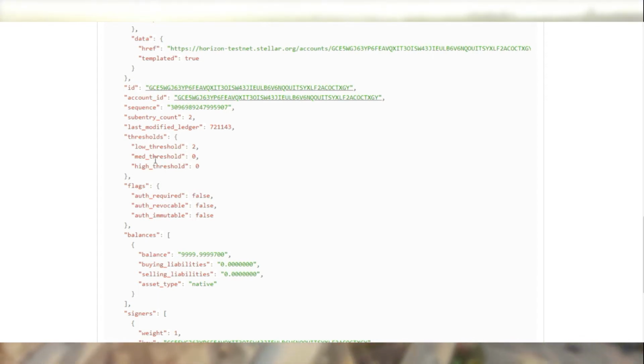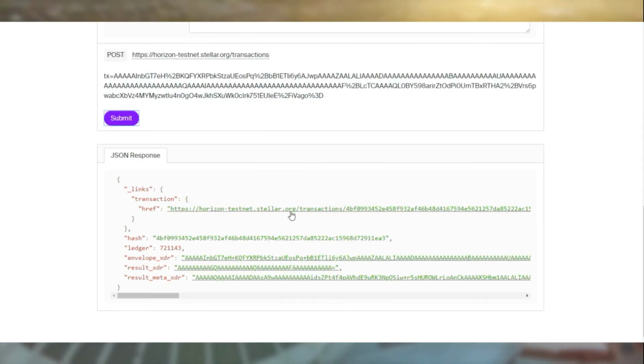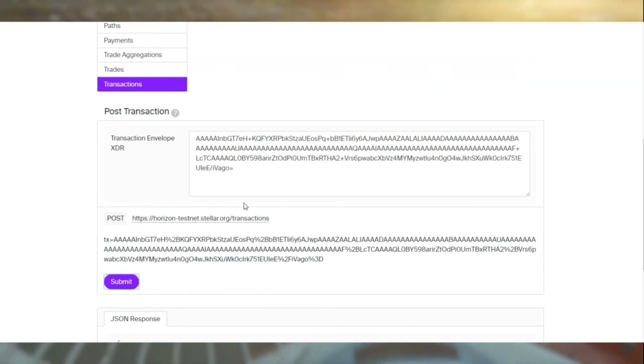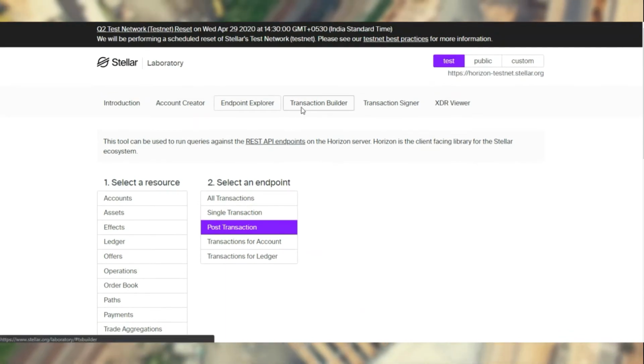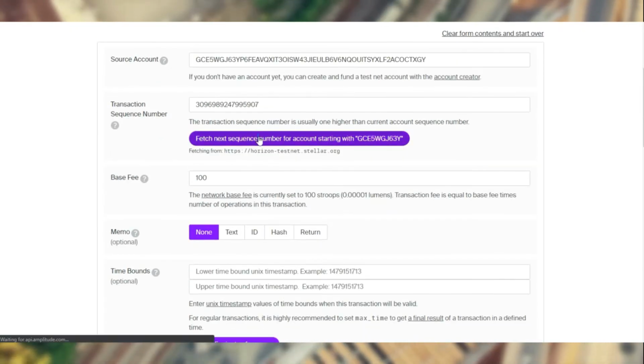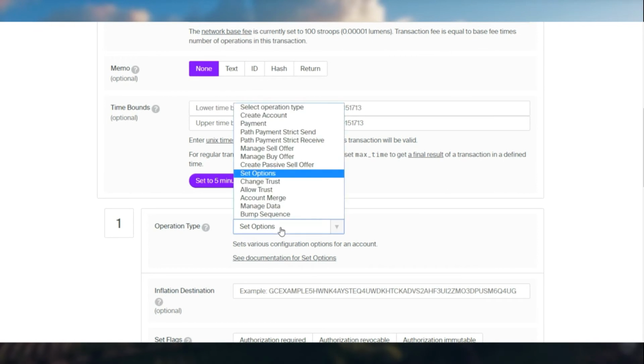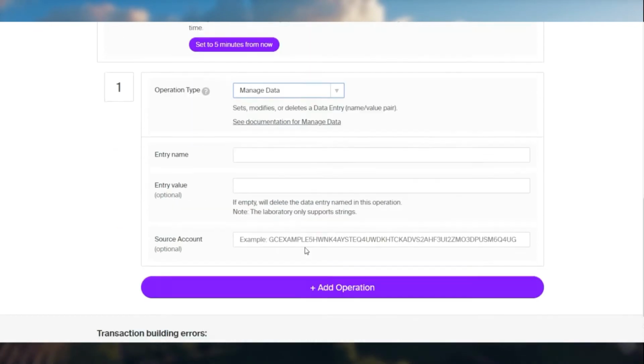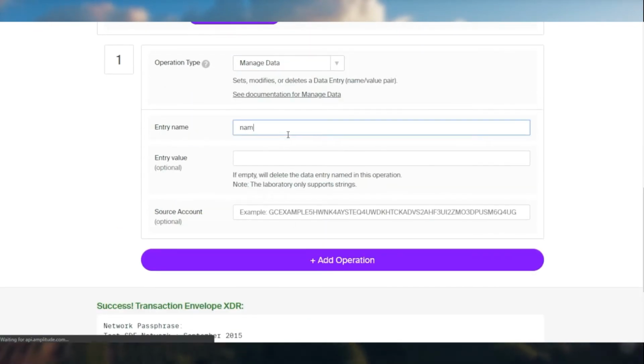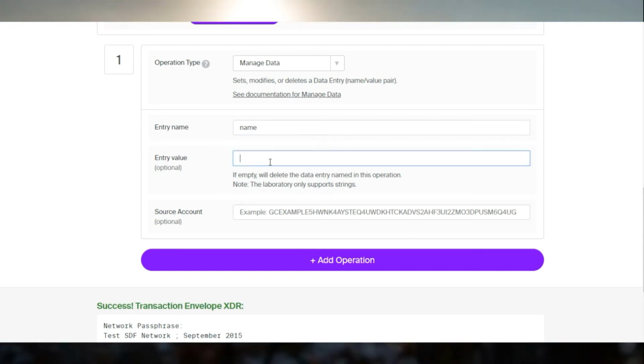I think we are able to set it as well. Okay, so let's try this out. Let's try creating a new transaction and just signing with the one single signer.